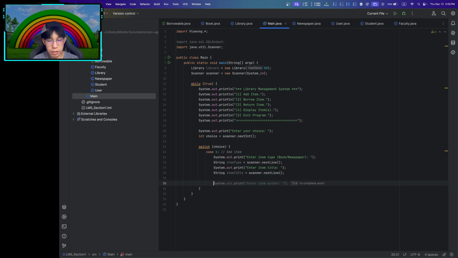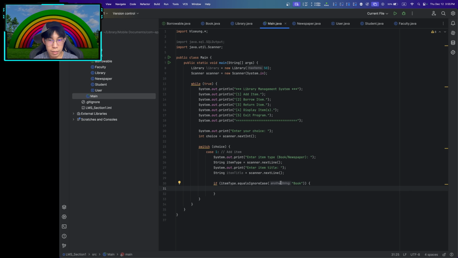And then we have to check if the user has entered book or newspaper, and then we're going to go a different route. So if item type equals book, or even better, equalsIgnoreCase, so the user can put it in capital or lowercase letters, it doesn't matter.